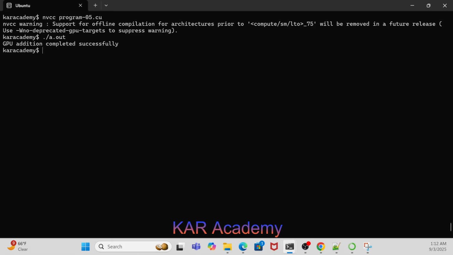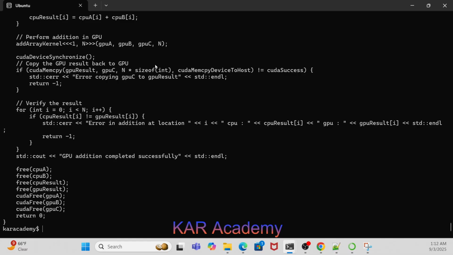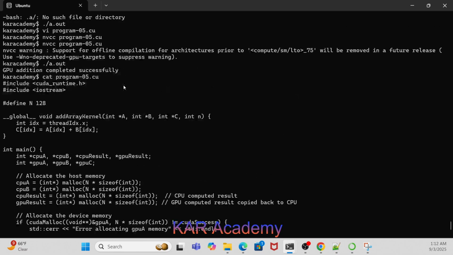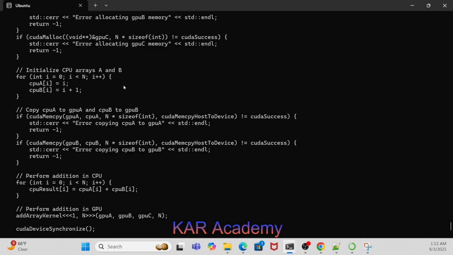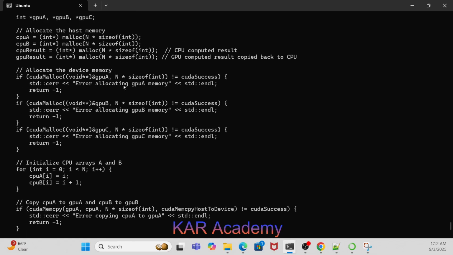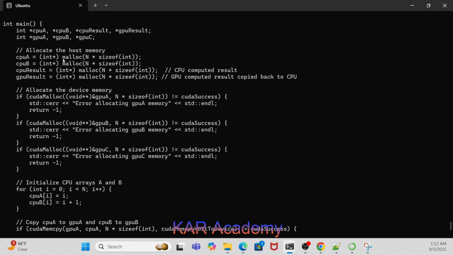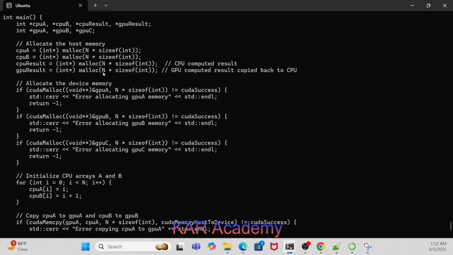Okay, so you have seen here we use 128 threads. Basically we have two different arrays, CPU A and CPU B, both having 128 elements. We allocated that using malloc. We stored the result in the CPU result array, again allocated with n elements.